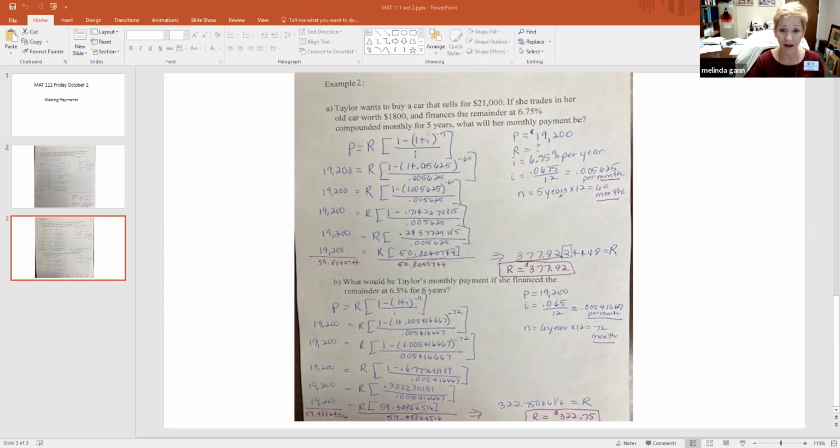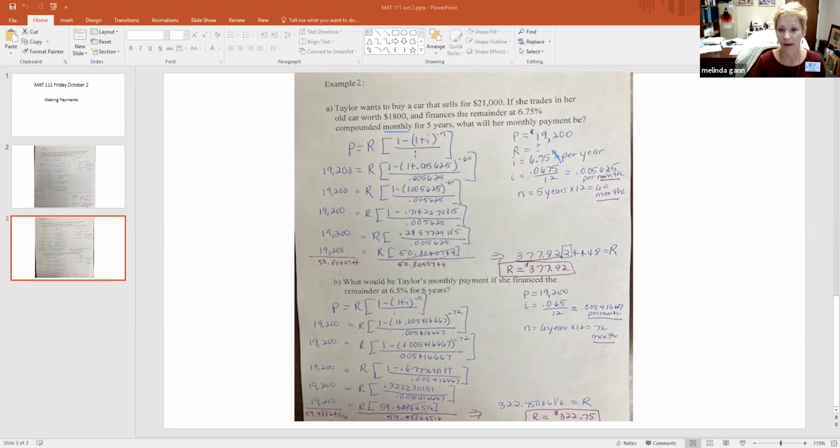But on compound, it's got to be the word that follows compounded. And this one says compounded monthly. So I've got to change everything to months. So I took that interest rate and divided by 12. Now, remember, I didn't divide 6.75. I've got to drop that and then divide by 100. In other words, move that decimal 2 to the left. So that's where I got the 0.0675. So you've got to change your percent to a decimal before you divide by it.